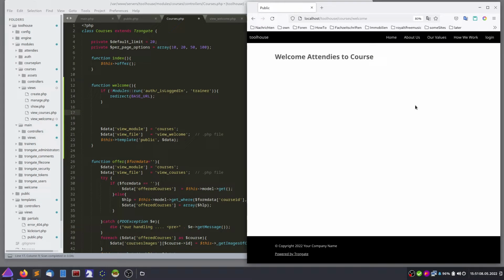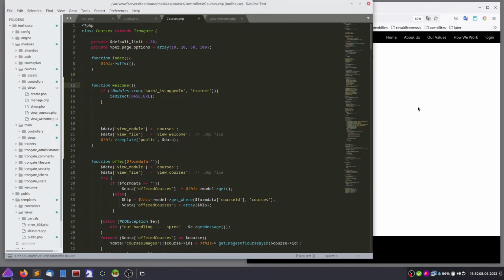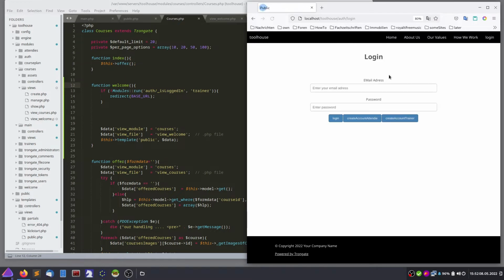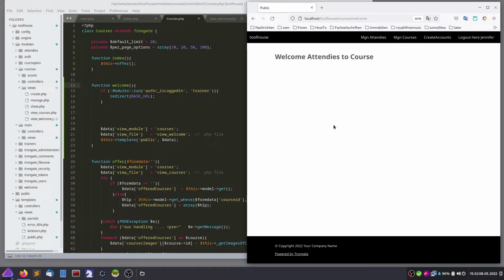It is saved now. Reload, and we see it bounced us back to the base URL on localhost. And if Jennifer logs in again, then we are allowed to use this.